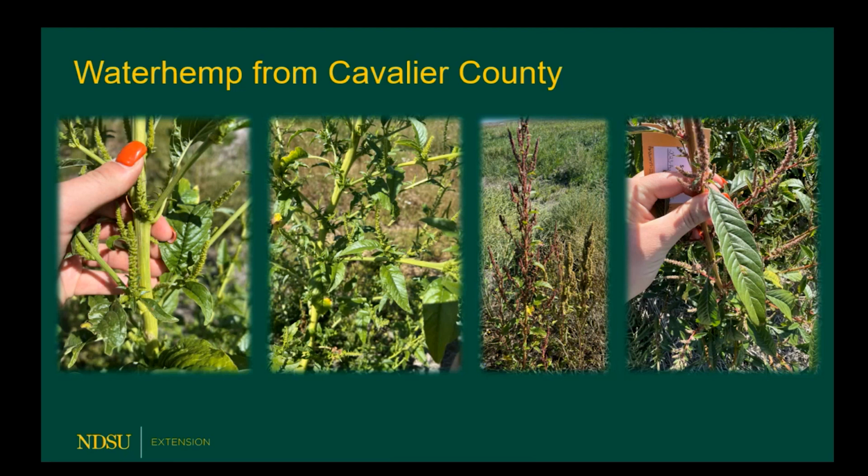Okay, so on here with water hemp, the first thing you'll notice is shiny leaves and a smooth stem. As we get going, I'll have Palmer and Powell on here, and these three can be very similar looking. You'll notice this has green stems, that one has red stems. They were literally like 10 feet apart. So it just shows the difference of the biotypes. They're also male and female plants, dioecious, so they will look different that way. But you'll really notice the pointy leaf, that lanceolate looking leaf with the shininess and no hairs.